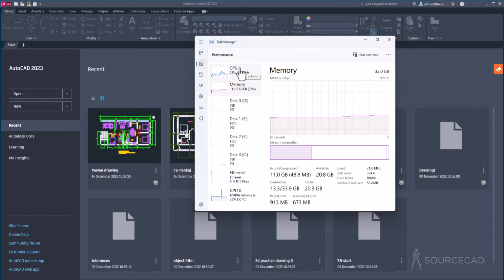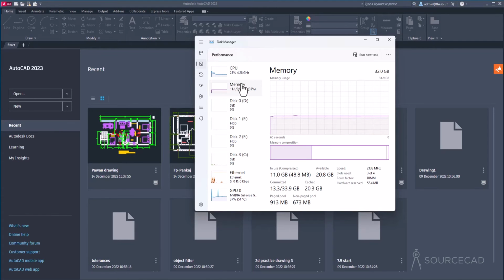Now at some point, if you feel that CPU is maxing out at 100%, or if memory is showing 100% usage, or even disk is using 100% usage, then it's time to upgrade that peripheral, and that is the bottleneck which you just need to upgrade. So if the disk is showing 100% disk usage, simply upgrade to an SSD. If memory is showing 100%, you need to upgrade RAM. So that's how you can identify the actual components that need to be upgraded, rather than simply selecting any random peripheral and upgrading it.